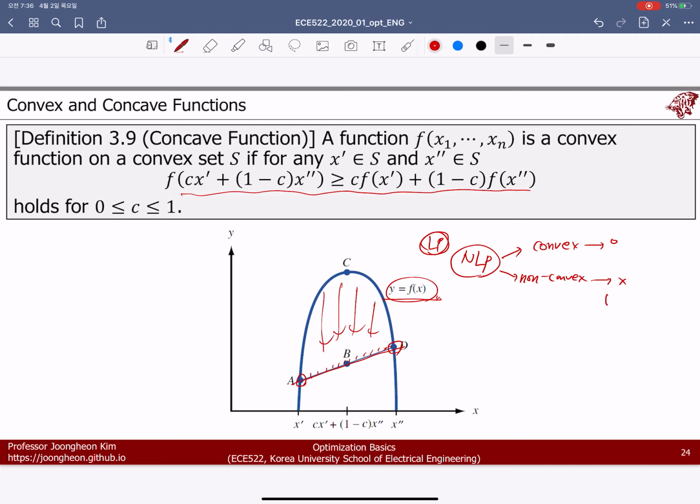So in this case, we have to use heuristics. But heuristics cannot guarantee the optimal solutions. That's why, if possible, we have to think about the convex only. So when we have these kinds of nonlinear functions, we have to determine at first whether the given function is convex or concave. If we can prove that this is convex, then it's good to go. We can get the optimal solution in a given time. Otherwise, we have to use other heuristics such as genetic algorithm, simulated annealing, tabu search, and so forth. That's why checking the convexity is very important in this case. So in this lecture, we're gonna see about that.